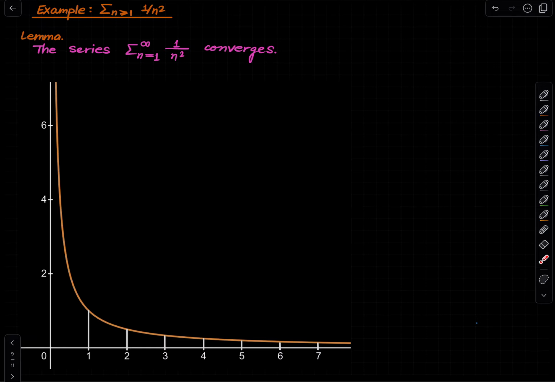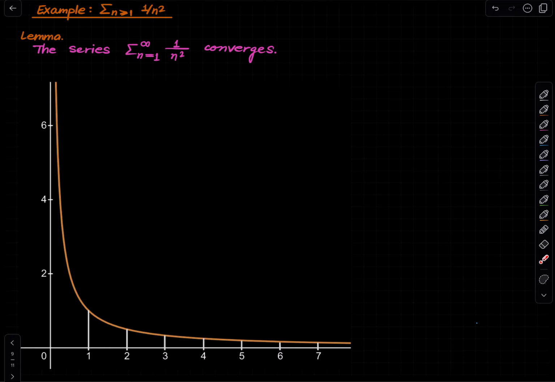Anyway, you can maybe Google this and read more about it. Here we are going to give one argument why this thing converges. It is not very clear why such a thing would be convergent, but it is. So we'll give two proofs. One is a very visual proof, the other is somewhat analytical.